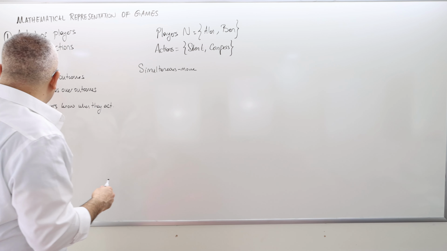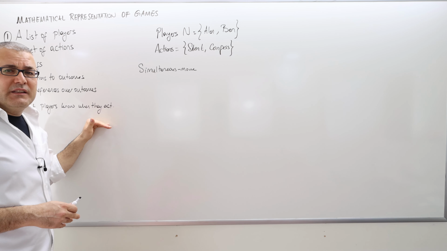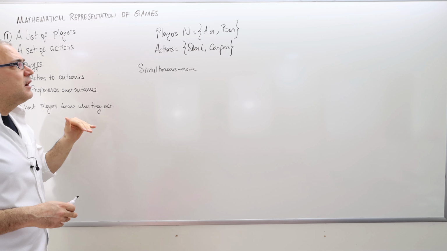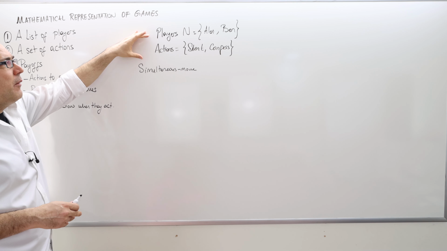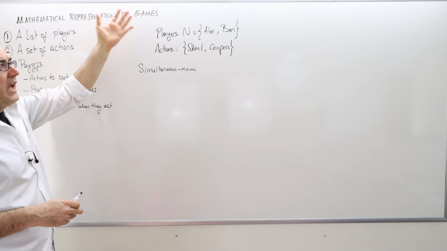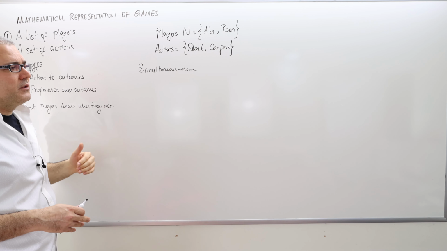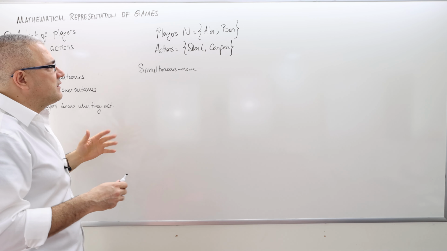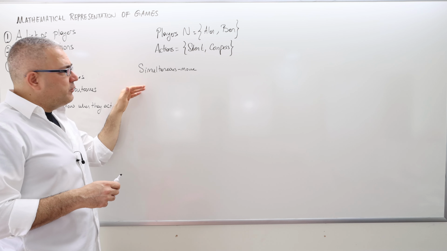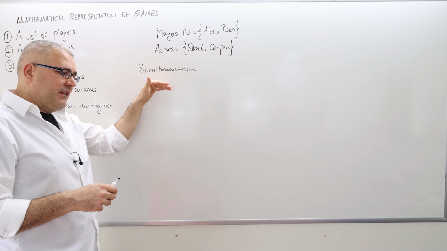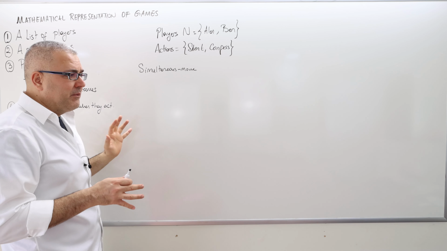Well, the third ingredient, we sort of talked about what the players know when they act. Basically, they don't know each other's action, but they will know that's sort of the underlying assumption. They will know how many players there are. Right? It's Alan and me, for example, if I'm Ben. And here are the 2 actions available to us. We are choosing simultaneously. So all of those are known. Furthermore, we're going to assume that the payoffs, the outcomes, and the preferences over the outcomes are also known by these 2 players, commonly known.